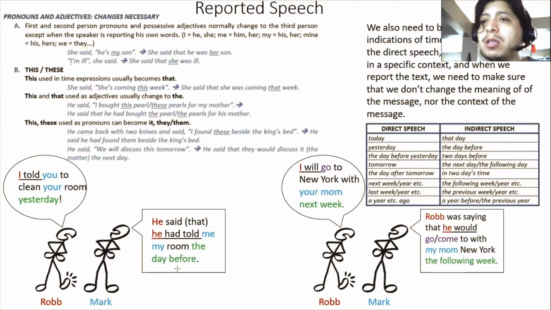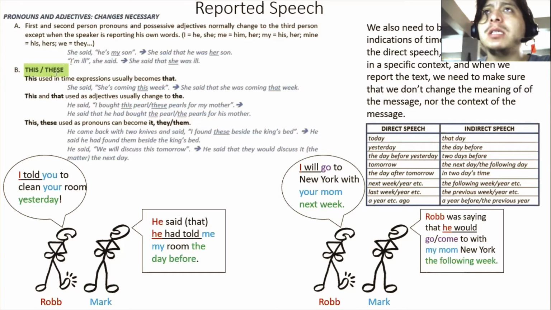Another thing that we have to pay attention to is the use of this and these. I don't know if you remember when we were speaking about determiners, we were speaking about this and these. The pronunciation is very, very similar. You're not going to find a lot of difference. This is like the one with a short I, like you have a serious face. This is like you're smiling. This and these, the sound is pretty much the same. You're not going to distinguish it by the sound. But when you write, they have a difference. Do you remember what is this and what is these? This is singular and these is plural, okay?